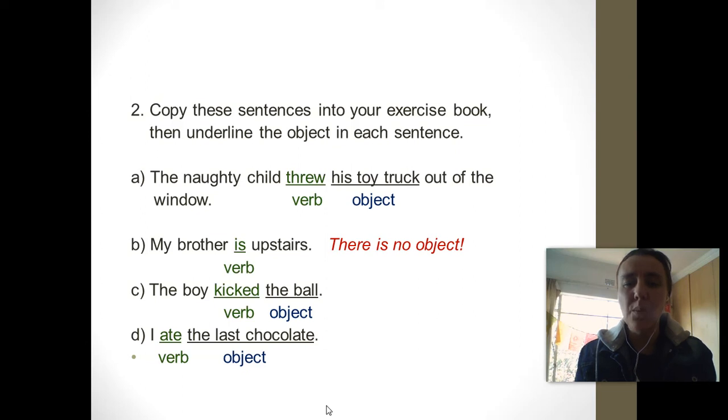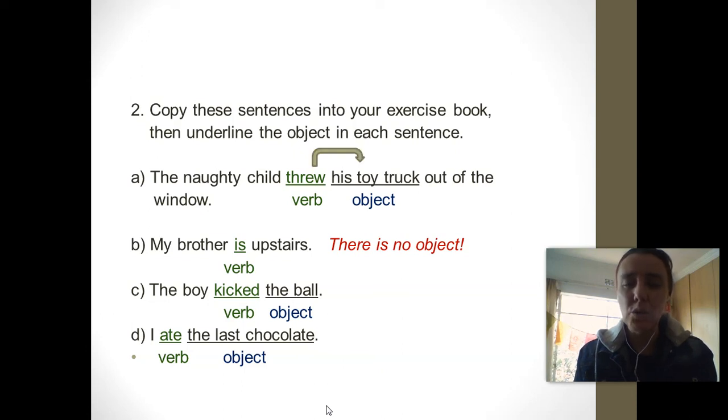All right, good. I want you to quickly take a color, and I'd like you to please identify the verbs as I have done. You can either do that with a highlighter and then label them underneath, or you can just choose a color and brackets. So in the first sentence, the verb was threw. The second sentence, the verb is, am, are always verbs. Good. Kicked, it doesn't matter the tense, by the way. If I said kick or kicked or kicks or kicking, as long as it's the action in the sentence, it's the verb, doesn't matter the tense. And ate is the last verb.